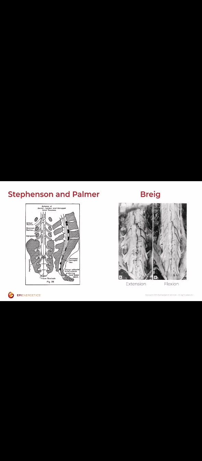Now we get to something a little bit more exciting here. It's exciting also because you're actually seeing a Stevens picture where you see a stretched meningeal sac, coccyx subluxated anterior, producing spinal cord tension above. And you actually see where the spinal cord is in the wrong position as it's being pulled up, with impingements in even the sacral foramina. And you see what that looks like, extension and flexion, in the actual post-mortem.